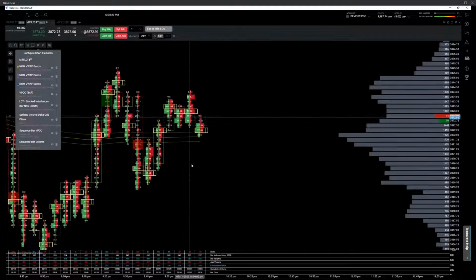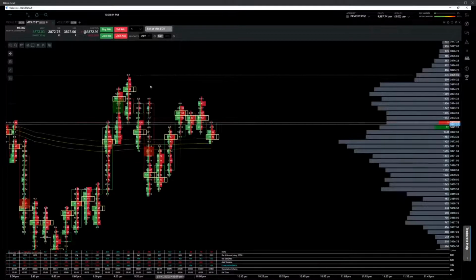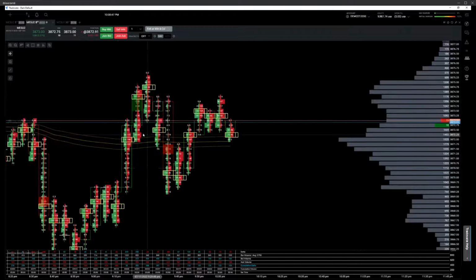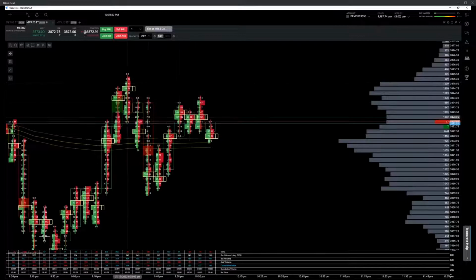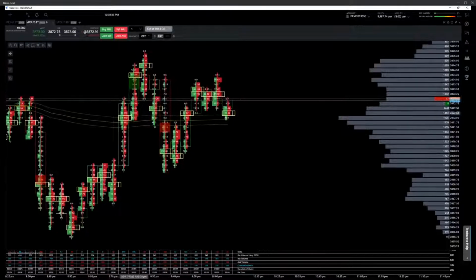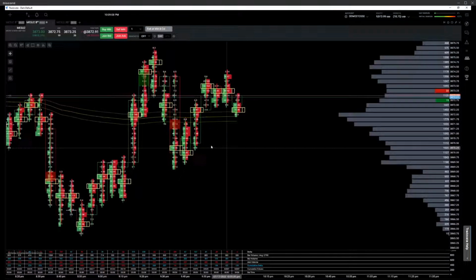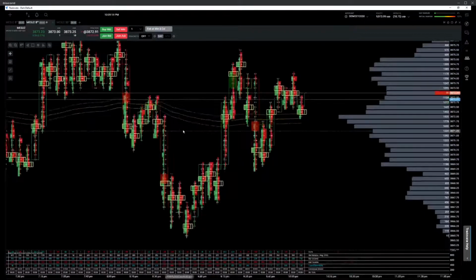Order flow, basically, what you're seeing here on the screen, you're seeing on this chart in particular. And again, you can do this a few different ways, but what you're seeing is the actual trades that took place at each price level, and the volume that took place at each price level. What you have on the left here, the green side, the numbers, that's your bid side. The ask side is on the right side, and that's the red side. So what you're seeing again is the volume at each level.